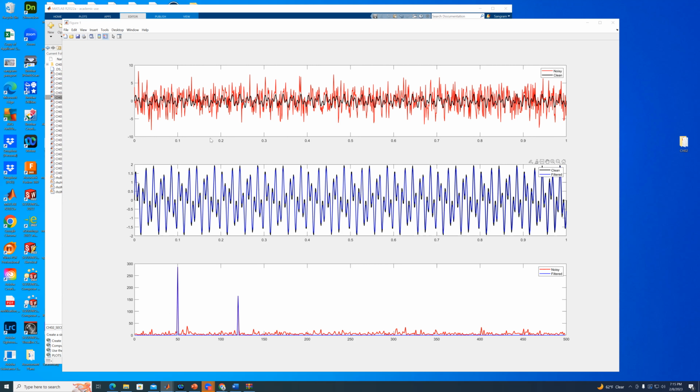Signal magnitude. You can zoom in. As you can see, the noisy signal is very noisy, and I think the scale is the same because it's plotted on the same plot. The other thing I want to tell you is that you can use this approach even on images. You can actually denoise an image using an FFT based approach.